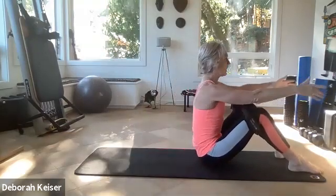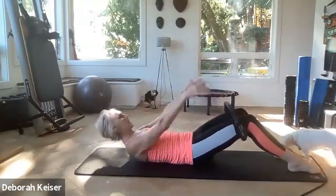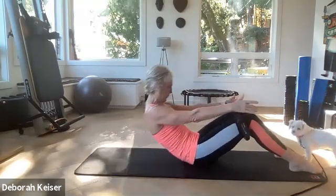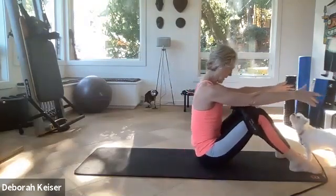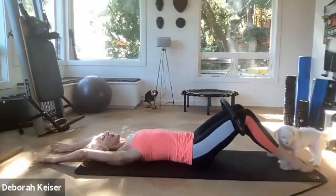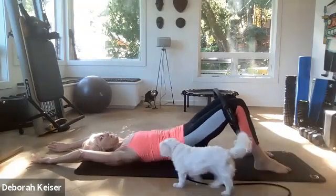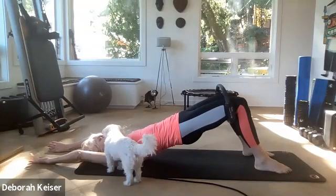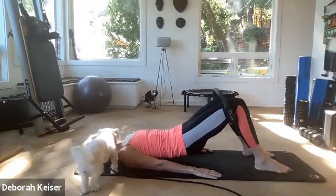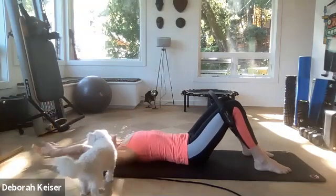Let's do two more, really focusing on the lower belly, externally pressing out with the thighs, shoulders down. Good, hold it there. Bring your feet a little bit forward if you need to. Exhale, imprint, roll up to bridge. Arms come down by your side, roll down. Good, arms up overhead.